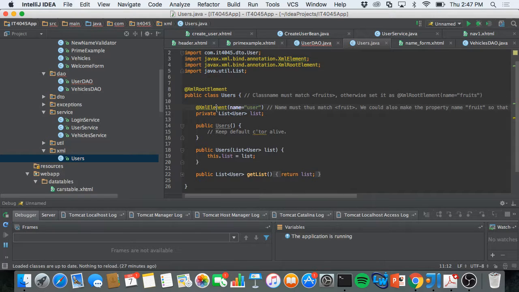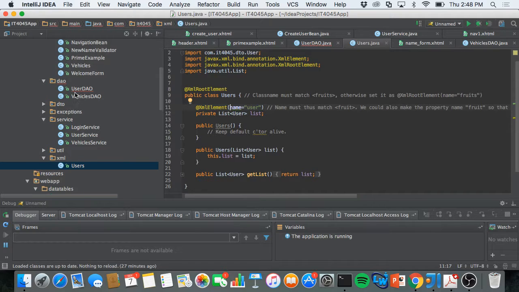And then the other thing that I want to do is map my DTO object to my XML. So how do I do that? I create a new list member variable of the DTO object I want to pull from XML. And then I annotate that with @XmlElement and give it the name user. Now, the cool thing about JAXB is that it's going to do all of our mapping and all of our node creation and node reading automatically.